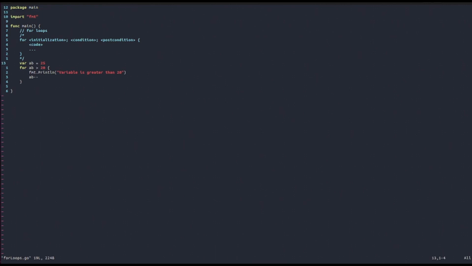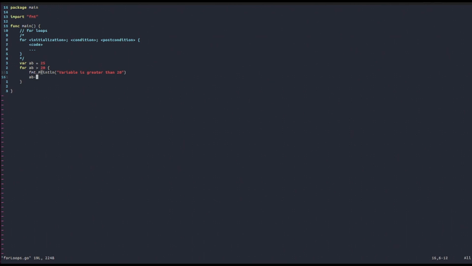because let's see what this for loop actually does. It first checks the value. So the value of the variable is initialized to be 25. Then here the loop checks if it's greater than 20. Well, 25 is greater than 20. So it runs this, it prints this out, and then decrements it. And 25 becomes 24. Then it runs this again. So AB, which is 24 now, is greater than 20. So it runs this again. And then AB becomes 23 because it gets decremented again.